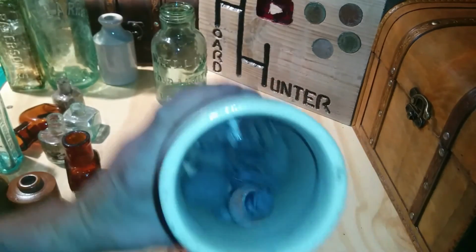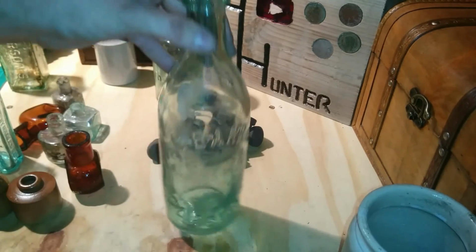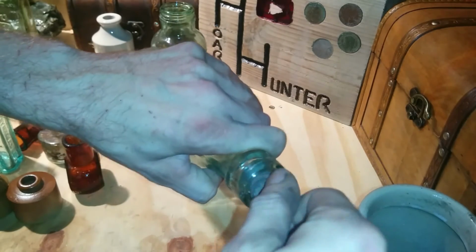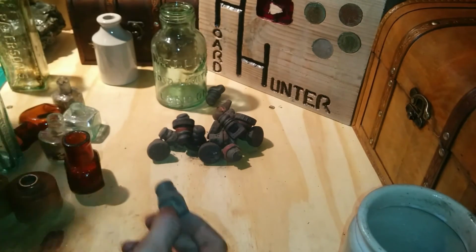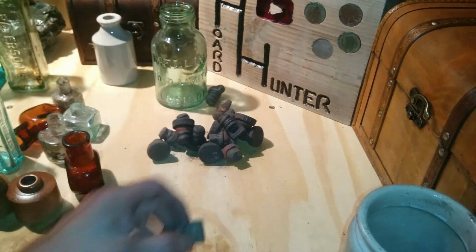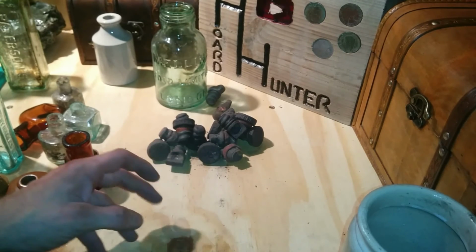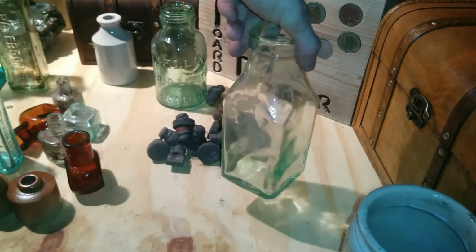I've got loads more, but these are the vulcanite stoppers, and these go in the bottles with this kind of lip. You would just go in and they would just screw down inside. That's it on. See? I hear that a lot of people actually look for these, and I hear they sell well online, but I'm just getting a big abundance of them, and some people might be needing them to make a set. They might have the bottle but could never come across the stopper, and to complete the set they might want the stopper.